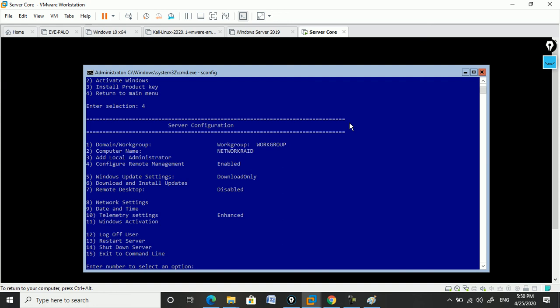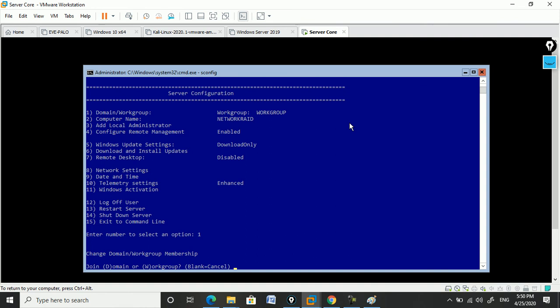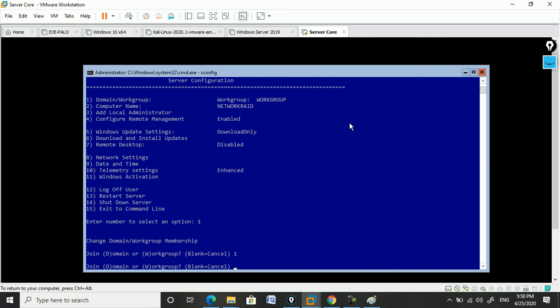Now this is the small server that you want to select, right? You want to use it as a server. If you select 1, you can give the name of the server. Suppose you want to join a domain or workgroup. Let's say you want to join the domain.